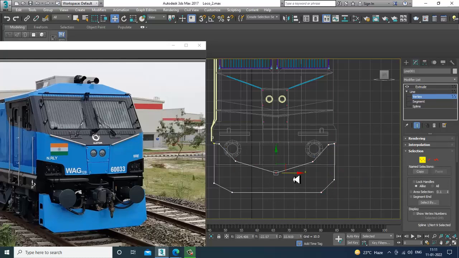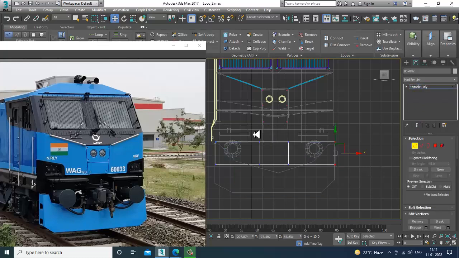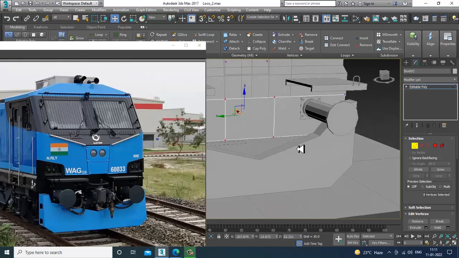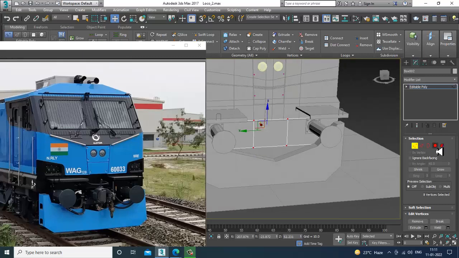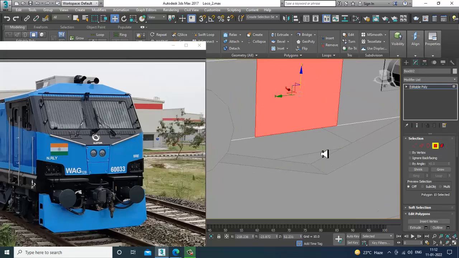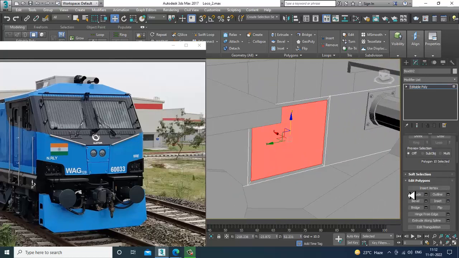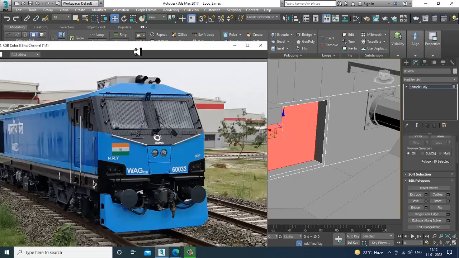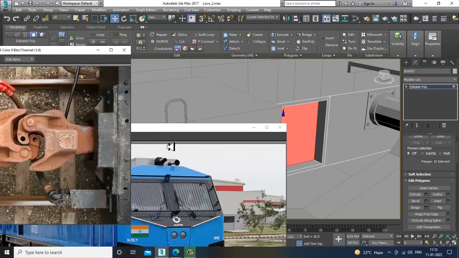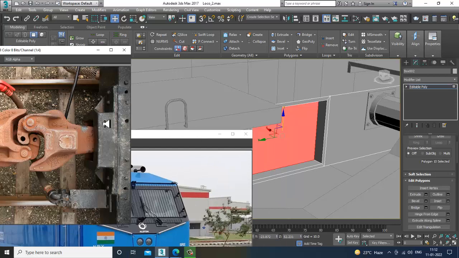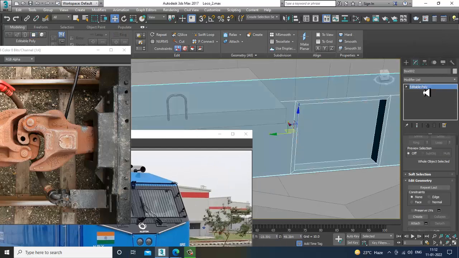Alright. Select these polygons, slightly inset it, and extrude it a bit inside. The reference which I have taken over here, we can just try to replicate that reference, not a problem.